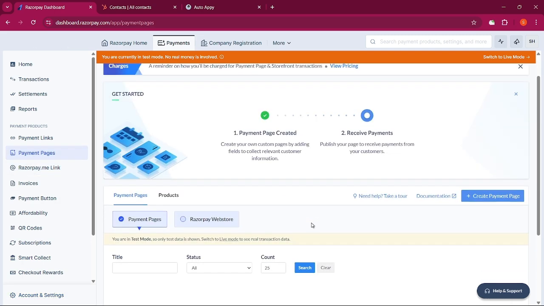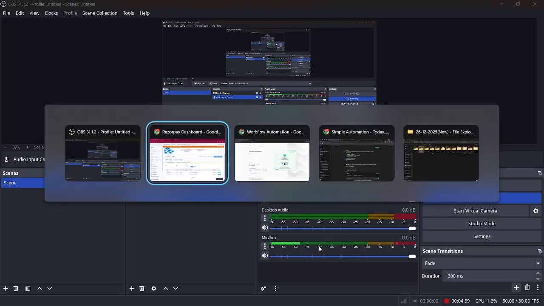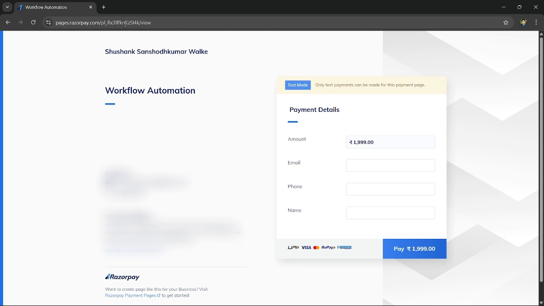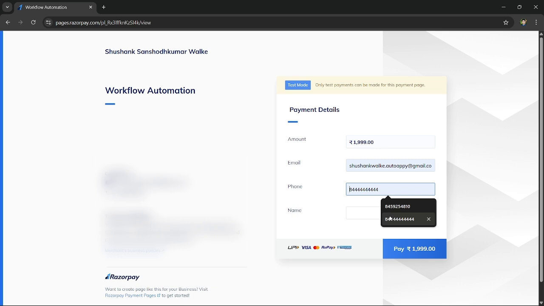Under the payment pages, select the page which you want to execute. Now I'm going to paste this URL here, put in the name and the required details, and take the payment.